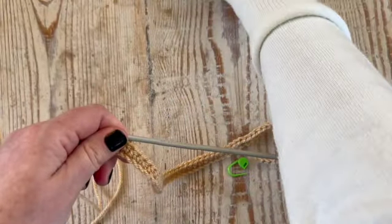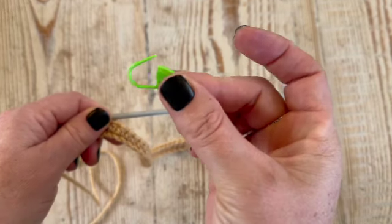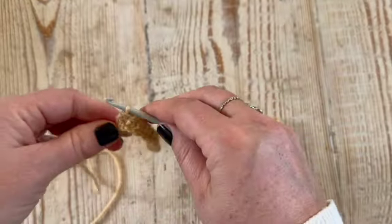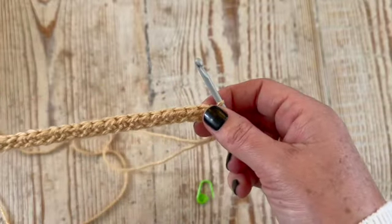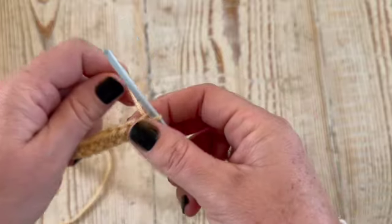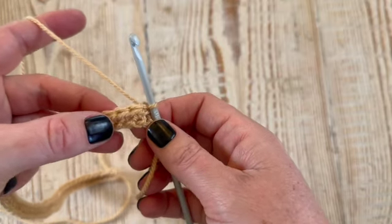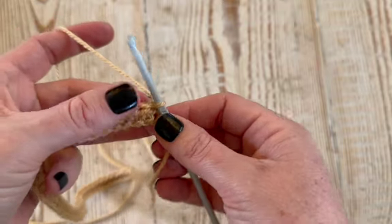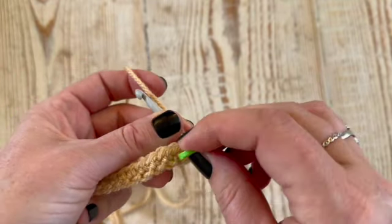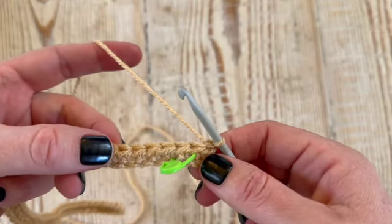So what I'm going to show you is what I always do: I always mark which side is going to be my right side, because then it's so much easier. So we are going to have to turn. I'm going to turn my work so that now we're going to be working along here. And to be honest, this is actually quite reversible, but they do look slightly different, and I liked this way better as the right side. So now this is going to be the right side facing us. What I am going to do is mark the right side of my work. So now I always know here that this is the right side.